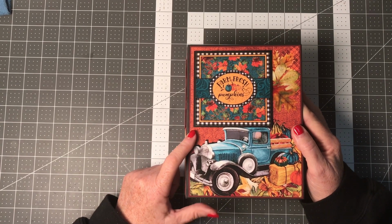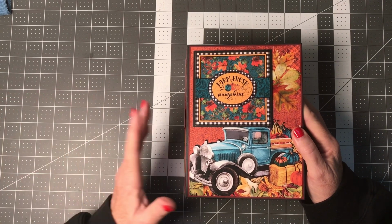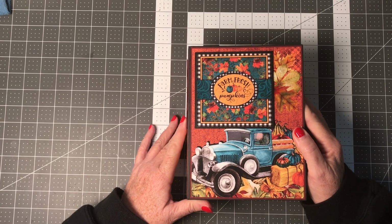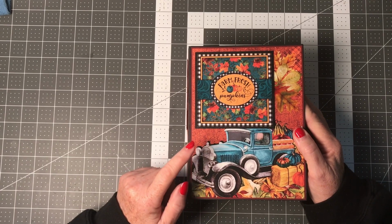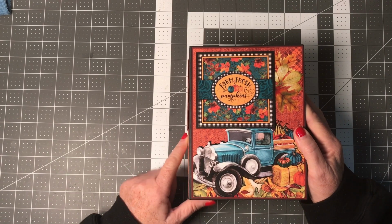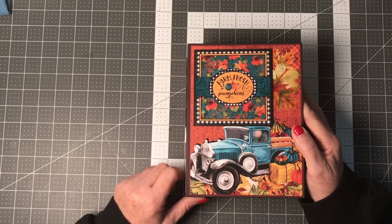If you have an older Graphic 45 album, the ones they're not making anymore, or you can use the ones they're still making, get that out of your stash and use it and have some fun. Get a new collection, this Autumn Orchard from Country Craft Creations. It can only be found there. And have some fun doing the album.